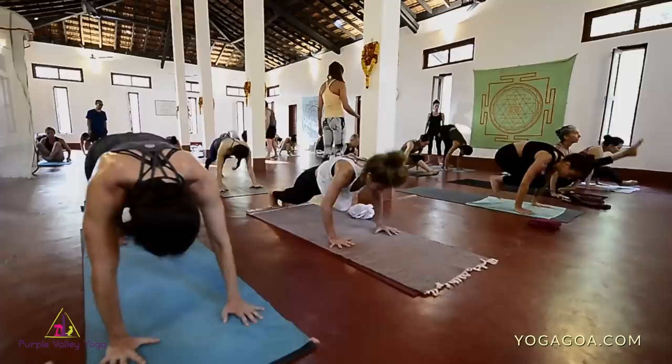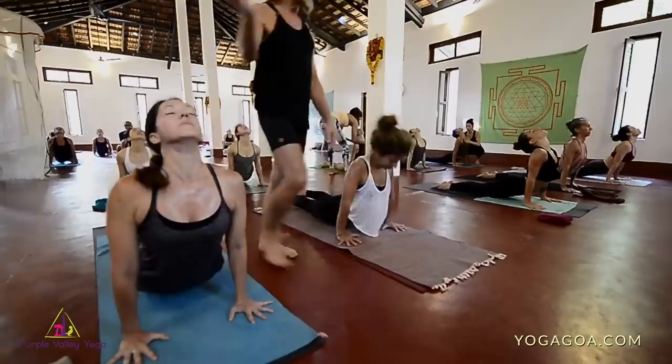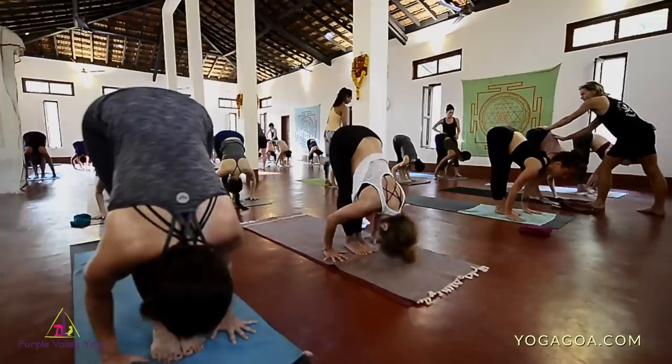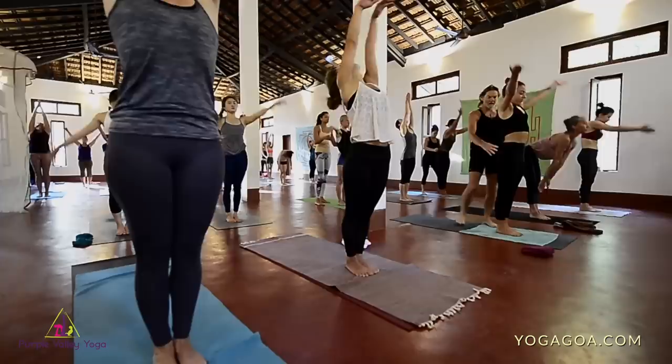Ashtadasha, low plank. Ekonavimshati, inhale, up dog. Vimshati, exhale, down dog. Full vinyasa, Ekavimshati, jump to standing. Extension through the spine, head up. Dvavimshati, fold for Guruji's 22, plus one extra, Trayovimshati, inhale, arms up. Really like a crescent moon, really arch back. And then Samasthitihi, come to neutral.